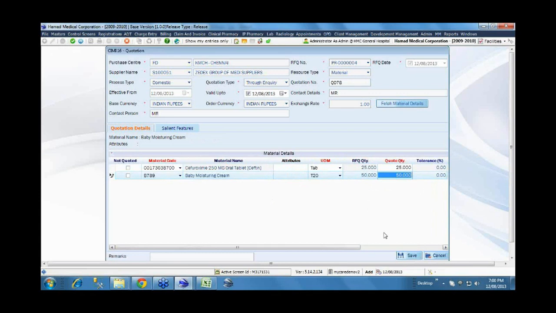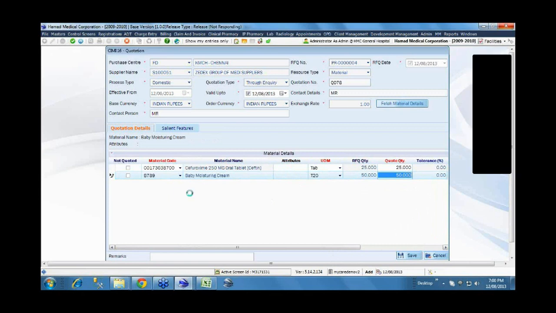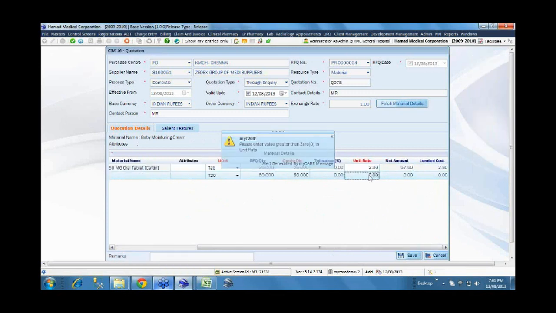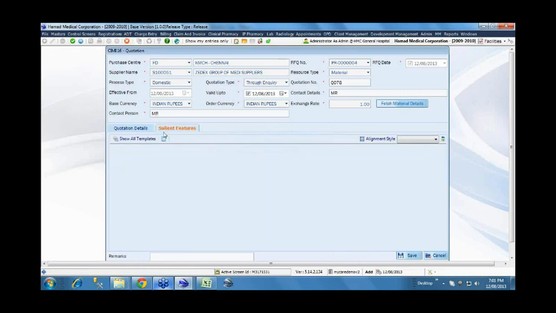Apart from it, one other key feature we have in the system relates to other information. While selecting a supplier, pricing alone does not determine which supplier we want to select. There are other factors which are key in deciding the supplier.